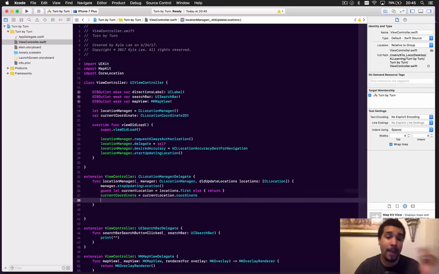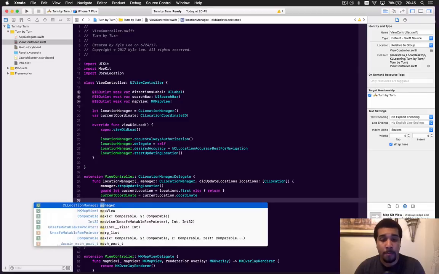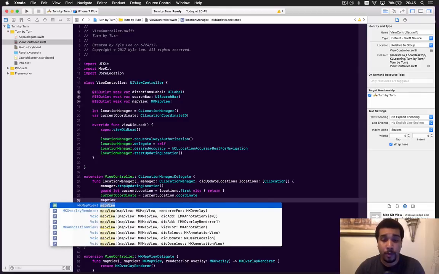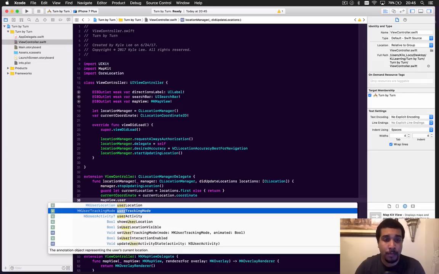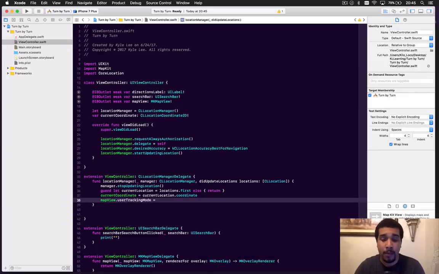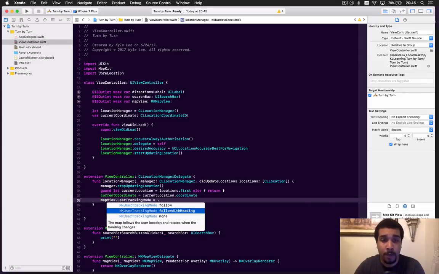And then after that, what do we want to do? We want to zoom into the user's location. So we'll grab our mapView.userTrackingMode, and that will be followWithHeading.